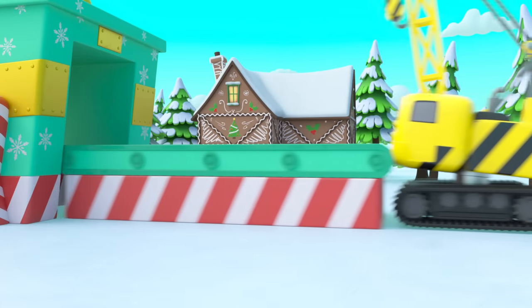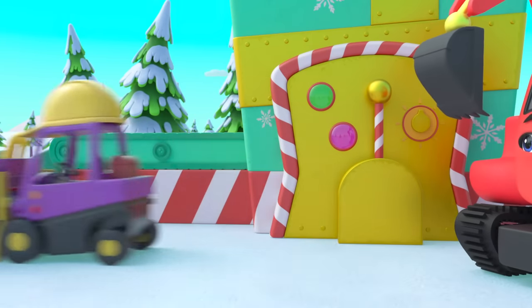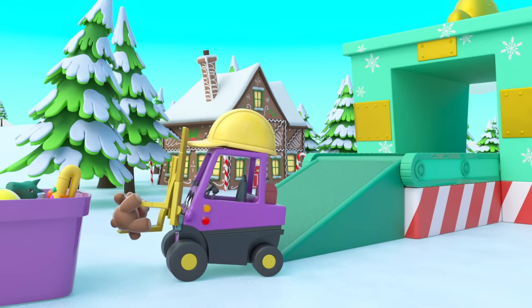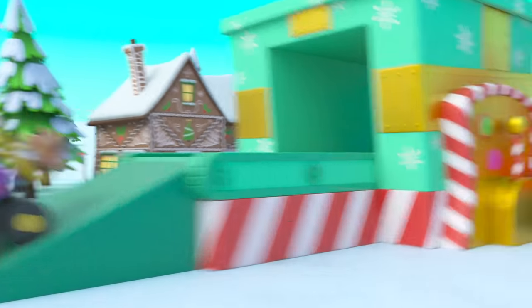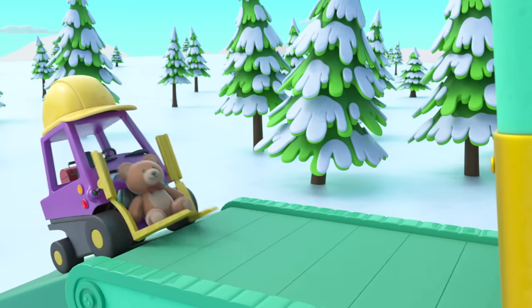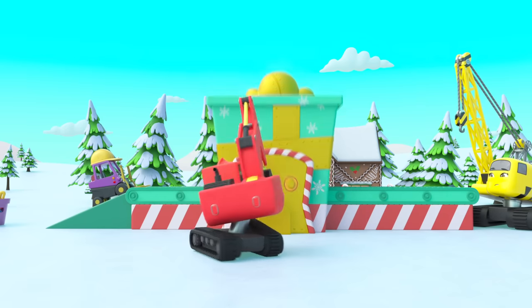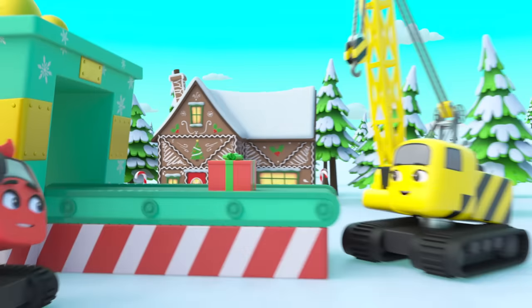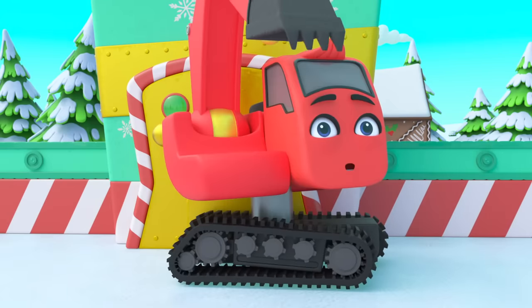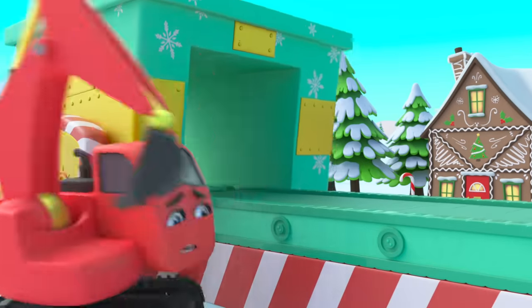Wow, in no time at all, the present wrapping machine is almost finished. Now it's time to test it. Digley pulls the lever. Mr. Rubble puts the toy on the conveyor belt. And out it comes, all wrapped up. Pop! Oops! Uh-oh! Now the machine is running backwards.